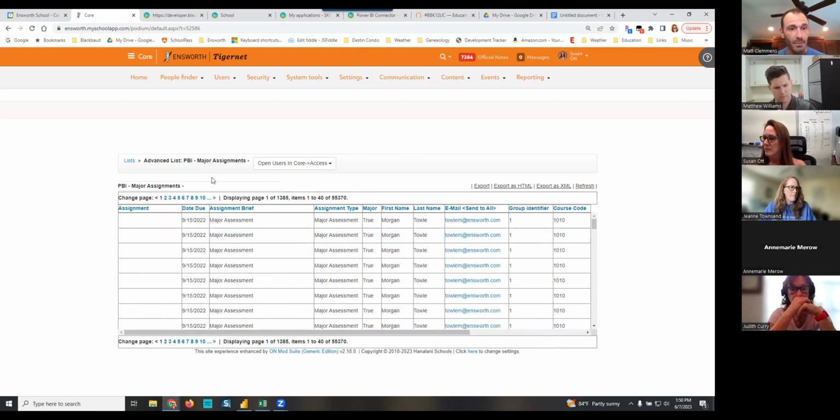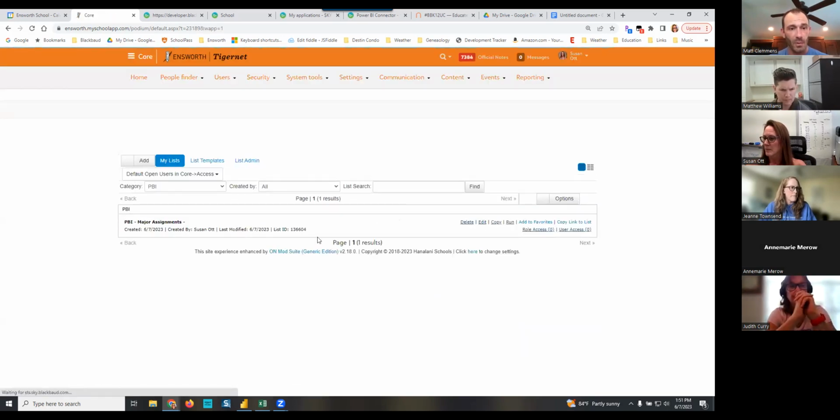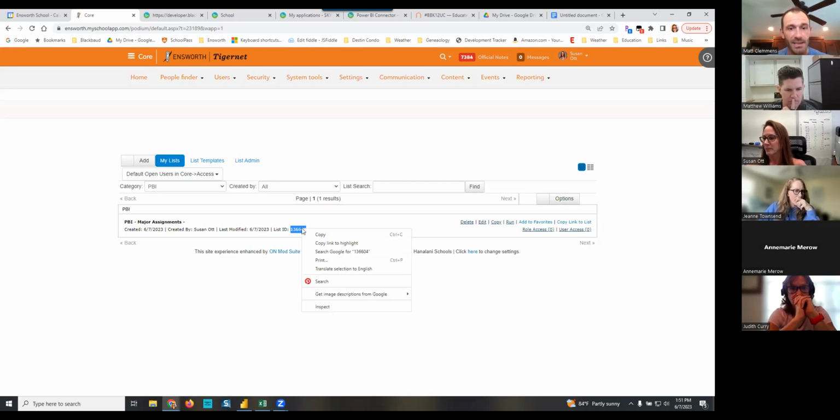So then I'm going to go back to the list and just do a little bit more plumbing. We've got that list created. This list ID, which I literally just noticed for the first time right now, and that's so helpful. This is the little snippet that I need to have for my code that I'm feeding into Power BI. Let me just make sure if I hover over edit, that that's the same thing I see at the bottom. Yeah, that is fantastic. So I'm going to copy this guy.